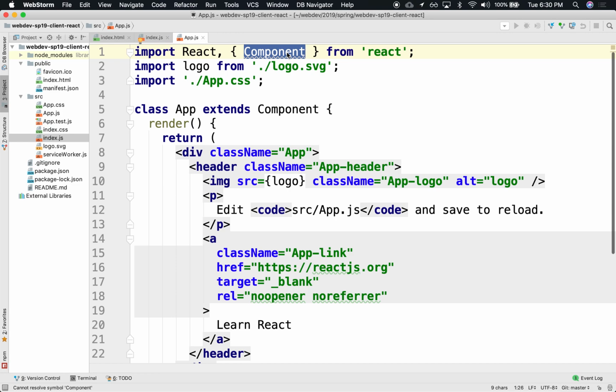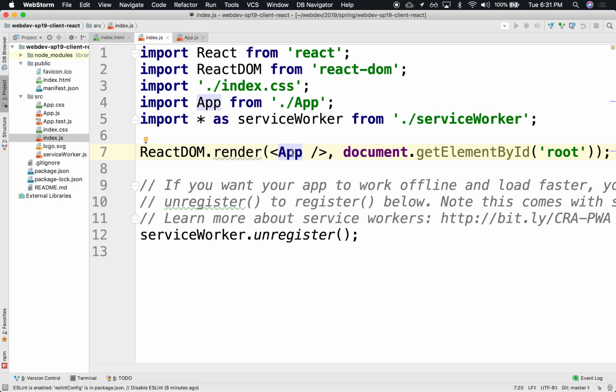But the whole component, the whole content of that page has been abstracted into a single element called the app element over here, which then can be used as if it were an HTML element, right? So this is what React brings to the table, is a mechanism that allows you to define sub-elements that can be defined in terms of other elements, defined in terms of other elements, and you can have a very deep hierarchy, right, of ever more complex elements. Ultimately, these elements have to be defined in terms of the lowest elements, which are HTML elements. You can't go any further down than just HTML elements, right? And so everything eventually needs to be defined as HTML elements, right? But then they can be combined at any level of complexity that you want.